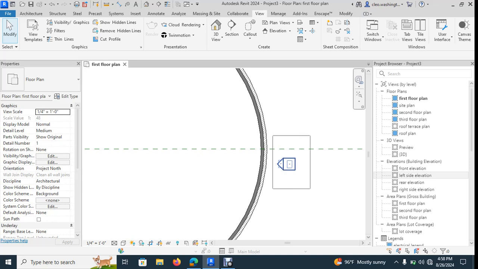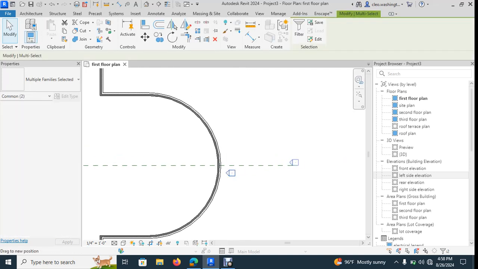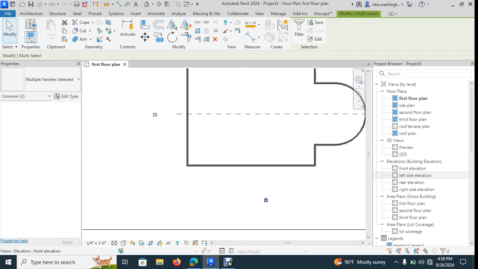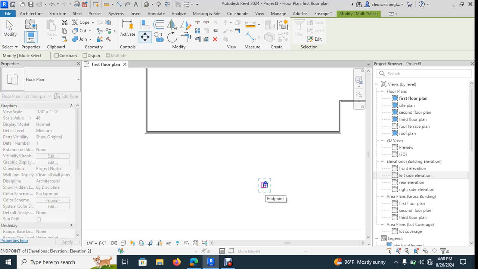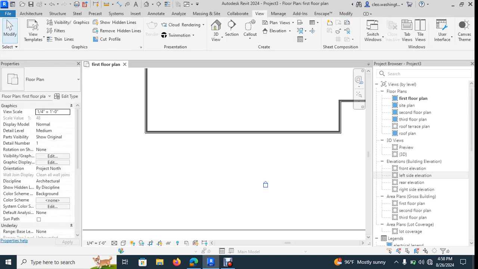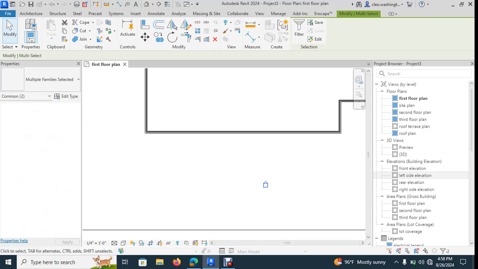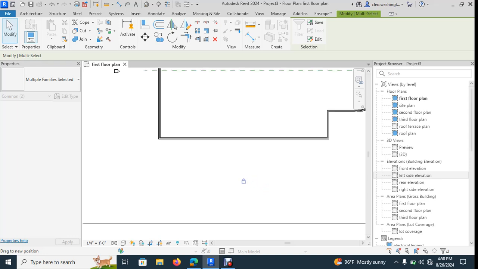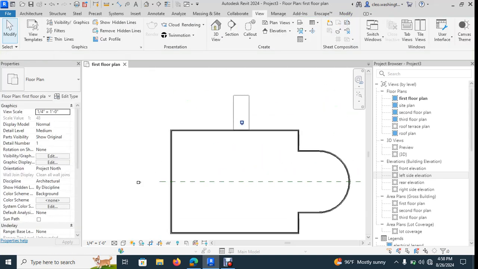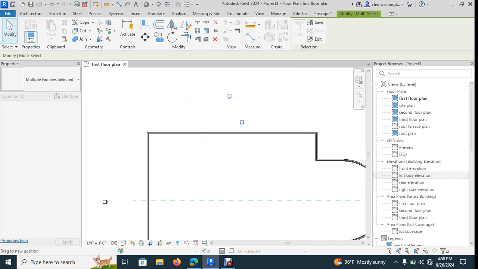They don't have to be perfect, but you do want them centered on each elevation, like I'm doing here. You don't actually have to type in the move command, even though you can type in MV to move it. When you highlight it from left to right and hover over it, a quick move tool pops up. Place it in the center of the wall to the best of your ability. Again, it doesn't have to be perfect, okay?